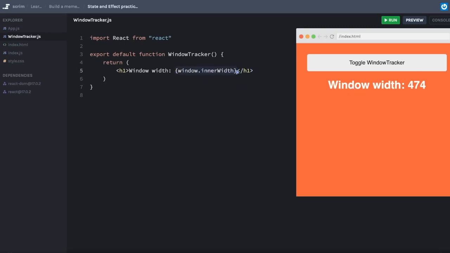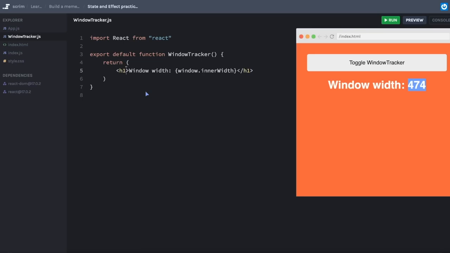What we can do is add an event listener to our window that listens for the resize event, and then whenever the window is resized, we can set some local state in our window tracker so that we can display the correct window width at any given width without having to toggle it on and off or refresh our page completely. However, because it's an event on the window, I can't simply add something like an onResize event like we have with other event listeners up until now.